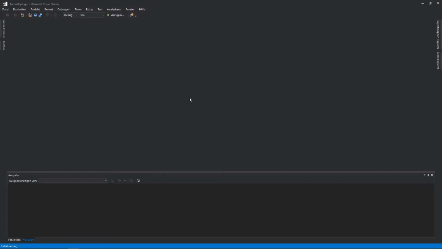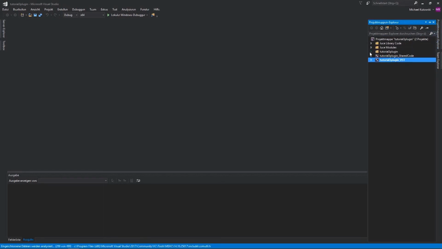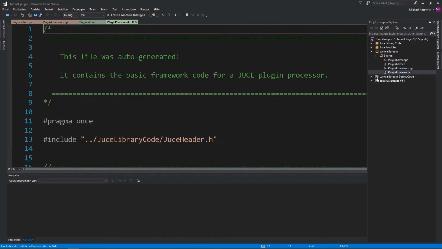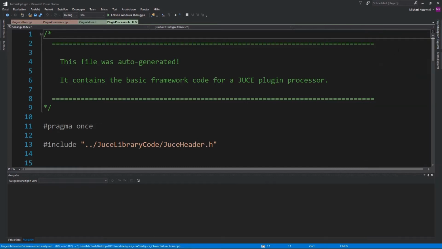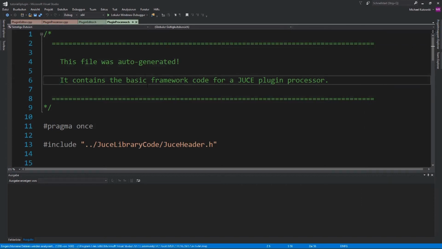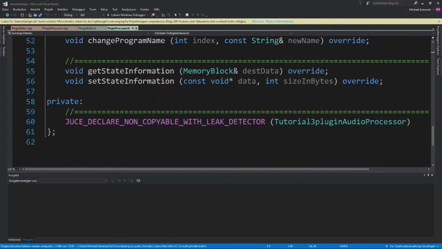I think I forgot last time to scale the text up a little bit. Sorry about that if it was too small. Alright, so yeah, it's still loading. It's gonna take some time. Good, okay. I hope this is enough.